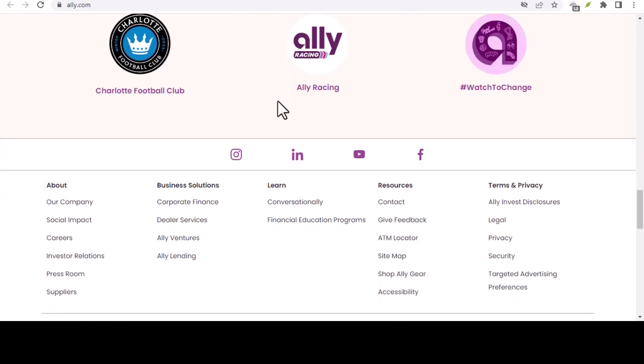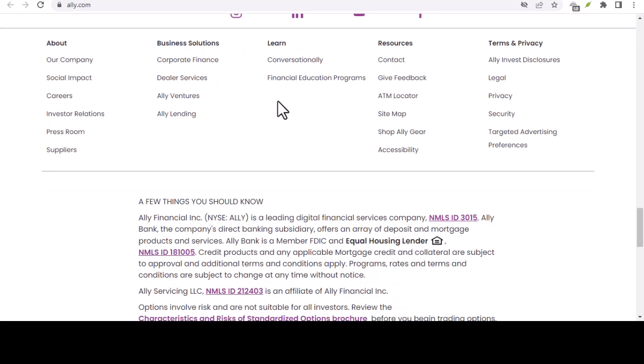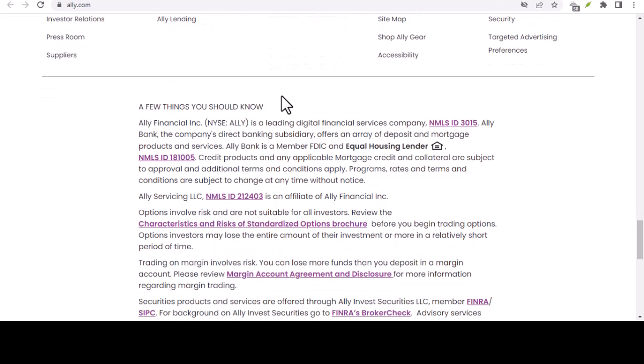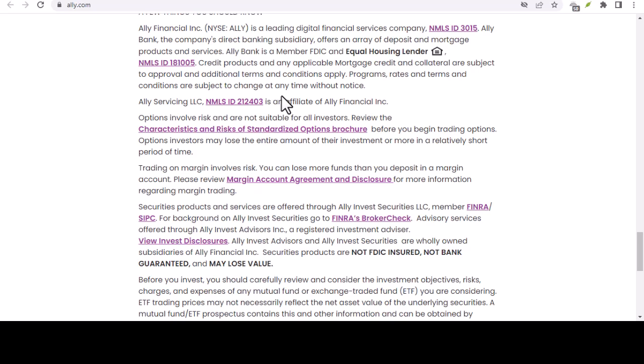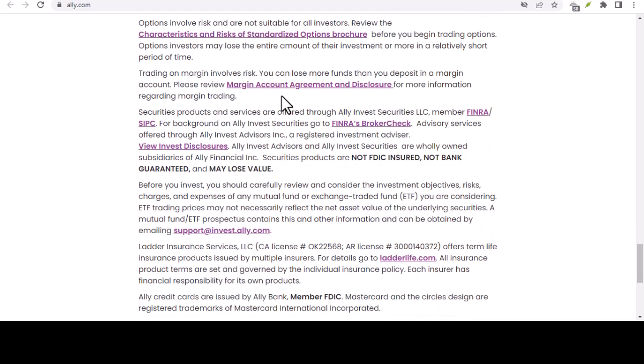Navigate to the transfer section, look for options like transfers or move money. Link your external account, provide the details of your other bank account, including the routing number and account number. Ally might need to verify ownership, but that's usually a quick process. Beam that money over, select the transfer amount and hit that glorious send button. Boom! Your Ally account is rejoicing with the influx of cash.